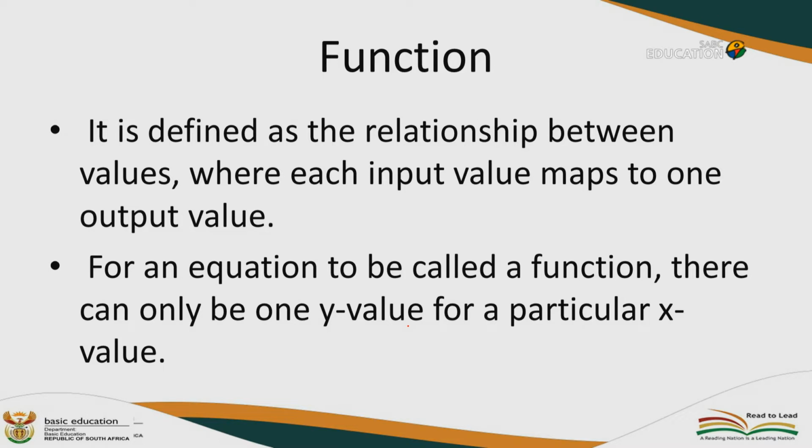What are we referring to when we say function? When we say function in maths, a function is defined as the relationship between values where each input value maps to one output value. So in order for an equation to be called a function, there can only be one y value for a particular x value. So in simple terms, if our equation has two or more y values for a particular x value, then that equation will no longer be called a function, but it will be called what? A relation. Okay.